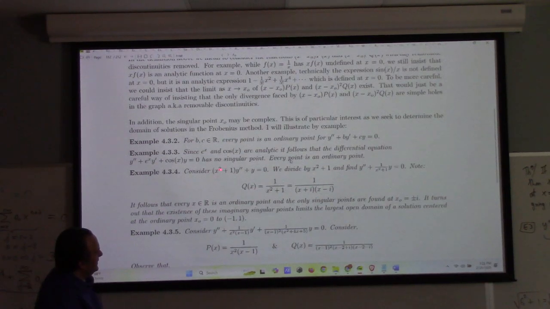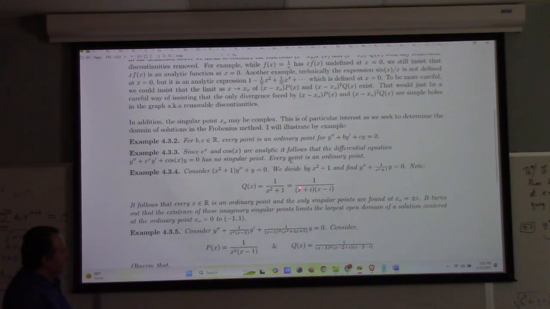This one here, if I multiply x squared plus 1, the trouble with this, right, is if I put x equal to plus or minus i, that it zeroes out the coefficient of the y prime prime, and that basically means it's singular. So if you take this equation, divide by x squared plus 1, you notice that my definition assumed a y prime prime to judge the singularity, so I divided by the leading coefficient in order to make it look like this. And so if I do this, well then I've got x equals plus or minus i as a singularity, but this is a regular singularity because if I multiply q of x by x squared plus 1, or x minus i squared, I would get something that's analytic.